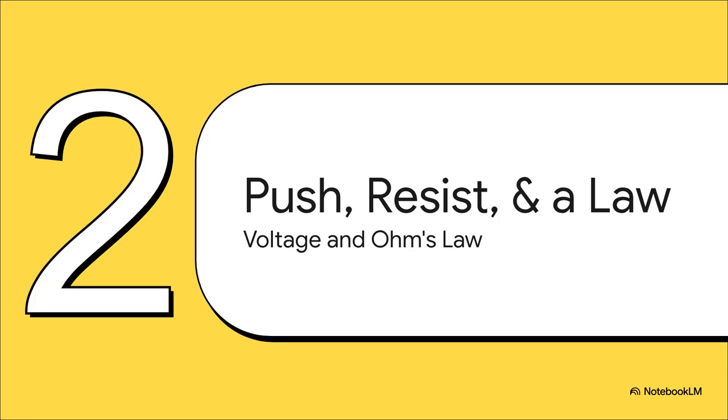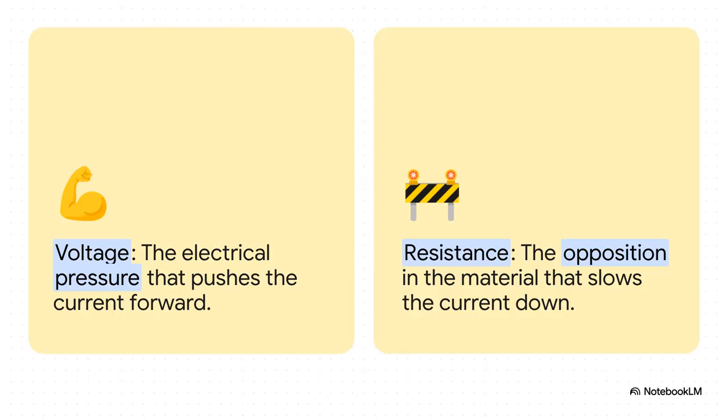And just like our water in that pipe, it's always going to face some kind of resistance, some opposition along the way. And that's where 2 other key players come onto the scene. You've got voltage. That's the push. It's the electrical pressure, the force, that gets that current moving in the first place. You can think of it as the pump. And then you have resistance. That's the opposition, anything that tries to slow the current down. It's like a narrow section in our pipe, kind of pinching the flow.